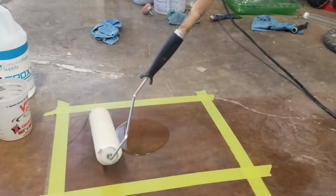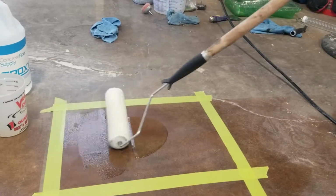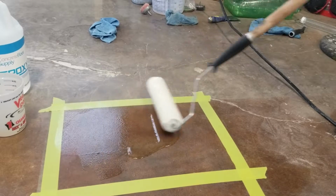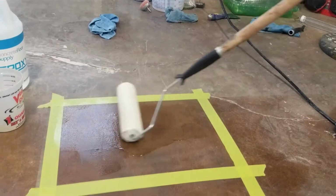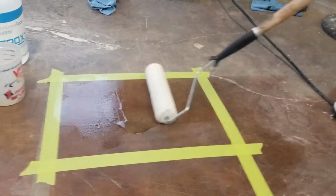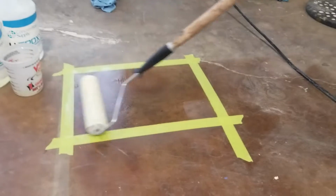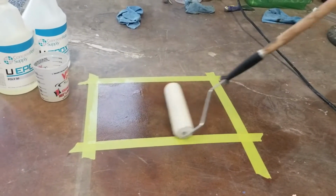Again, typically you'd want to squeegee it, back roll it, or just roll it out of a pan. But I'll show you right here. And then what we'll do is we'll let this dry, and we'll show you the after. The other thing is, you notice that bucket life that I was talking about. The dry time of it is awesome.